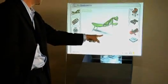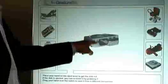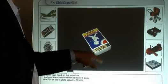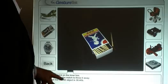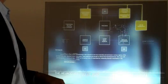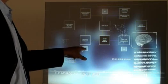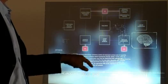GestureTech's Illuminate kiosk is the ultimate in portable interactive exhibits, providing touch-free point-and-control capability in a sleek and contemporary design. Images are projected directly onto a glass surface with all components hidden from view. The kiosk comes with a 30-inch display screen or can be customized to nearly any size or shape.